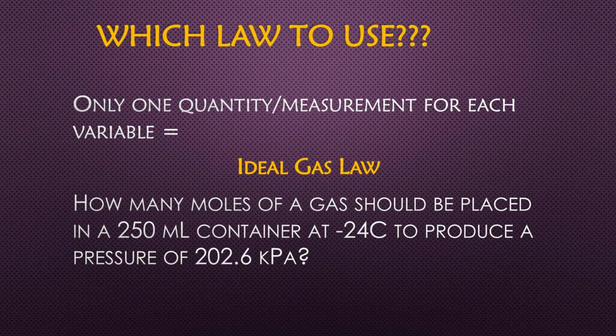So, for example, let's look at a question like this. In this question, it's asking for the number of moles. We are given one number or one quantity for the volume. We are given one number for the temperature. We are given one number only for the pressure. And then we are supposed to find the number of moles. And remember, because it's the ideal gas law, we'll also use the gas constant, but that's something to do later. So this is how we know that this is where we have to use the ideal gas law.